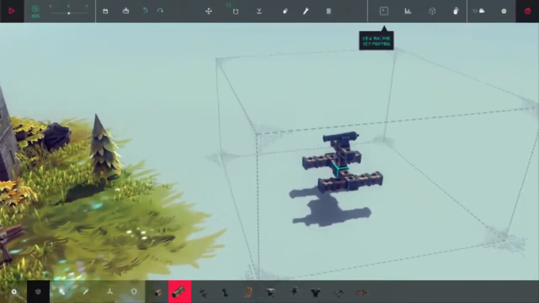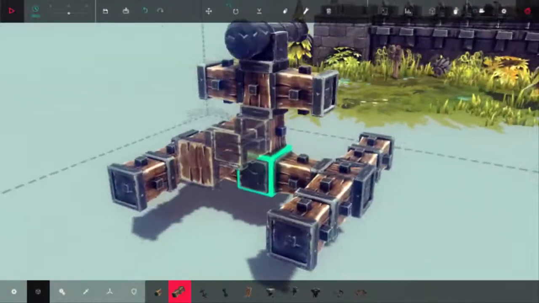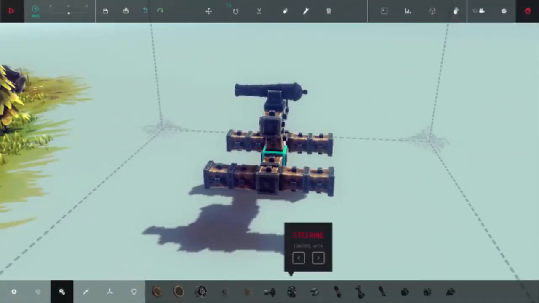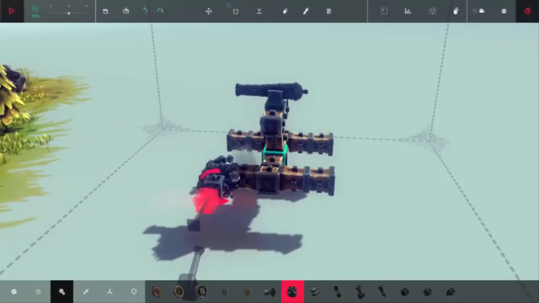Okay, so we're back. I was just sorting out some stuff with settings. Okay, so this is our little tank. I don't know, we'll call him Dave. His name's Dave. Yep. Meet Dave.